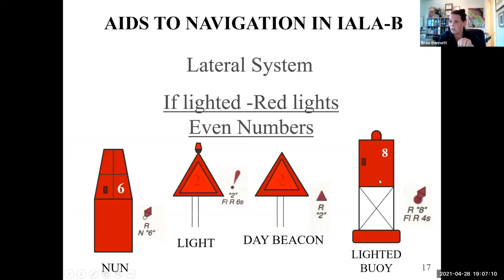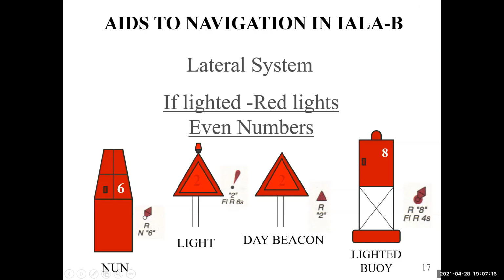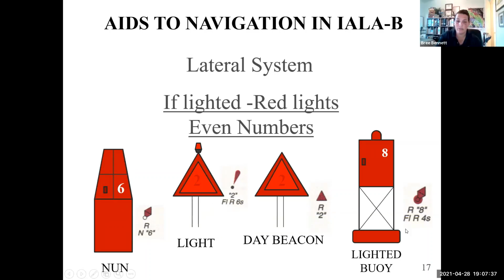Did that kind of answer your question, Eric? It answers the question, always keep red to the right on return. Yes. But it doesn't really answer the question, what is a none shape versus not none shape? What information is a none shape versus a non-none shape red buoy? But the most important thing I think at this juncture is keep the red to the right. Yes, definitely keep the red to the right.